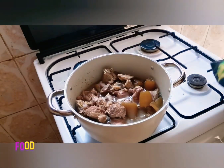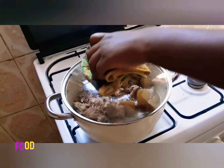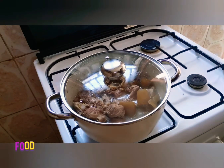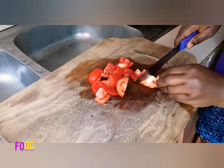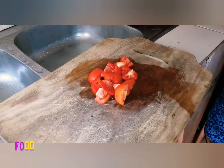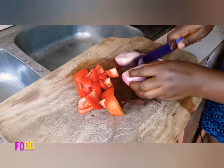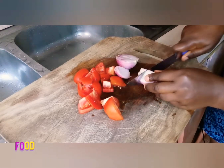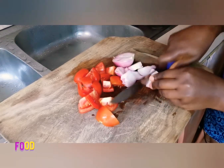Take note, I won't be adding my smoked fish now because it is soft, but if it was strong I would have added it together with the meat to cook. Now let's chop our vegetable and blend. I begin with tomato, onion, and blend all together.